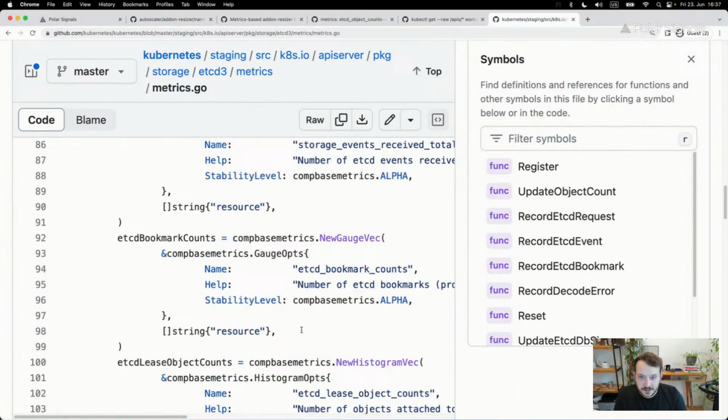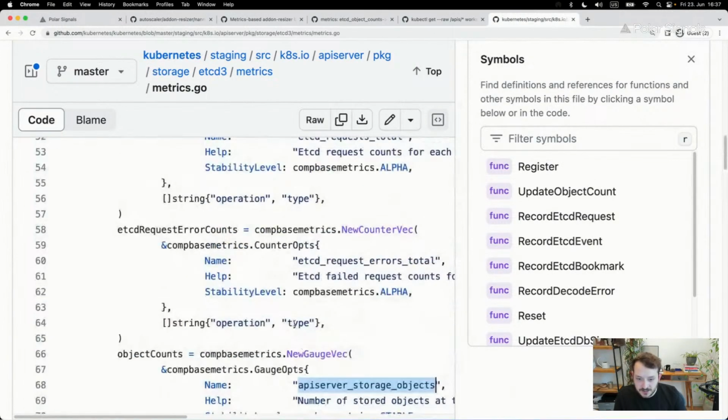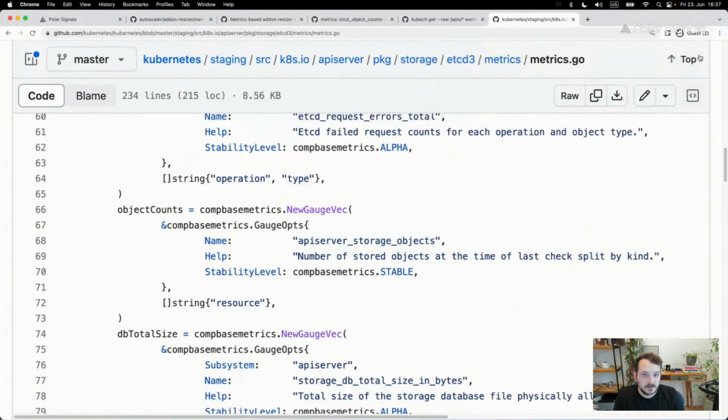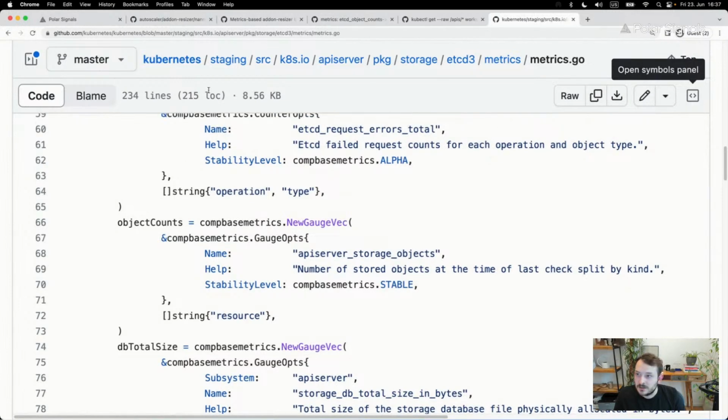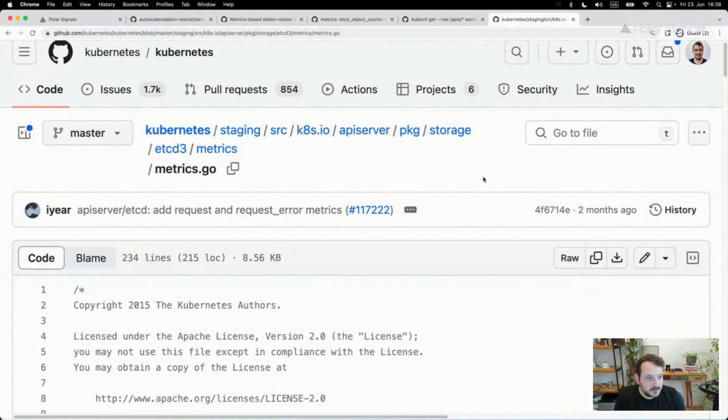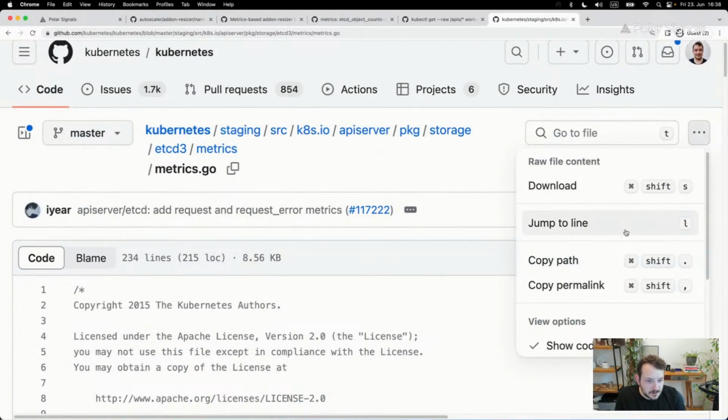But again, if anybody in chat has a Kubernetes cluster where you can find this old metric, that would be pretty helpful, I think. But we can maybe also close this. And where in this new GitHub UI can you look at the history of this file? Does anybody know?